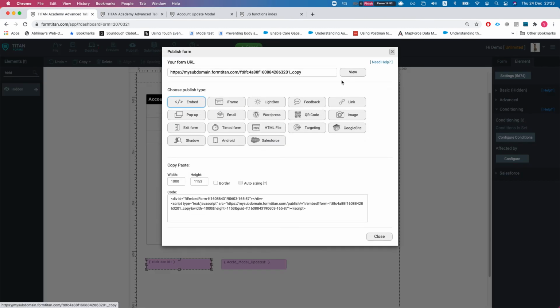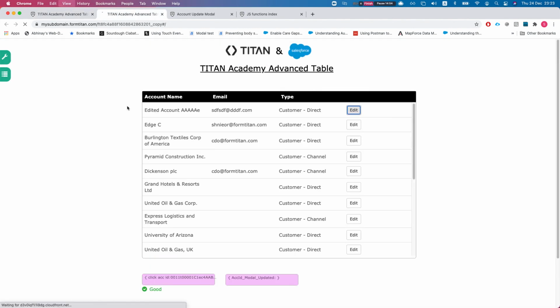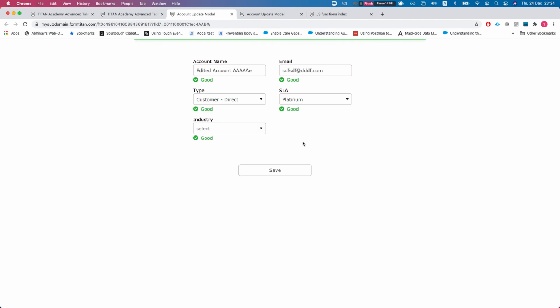and let's just go ahead over here and refresh, and we'll click the edit, and we have our new screen opened in a new window, and from here you can take it. Let's say you want to pop up new modals here, and really the sky's the limit. And this is how it's done.